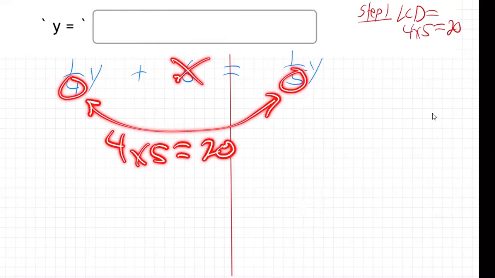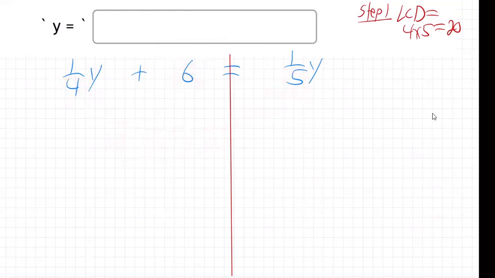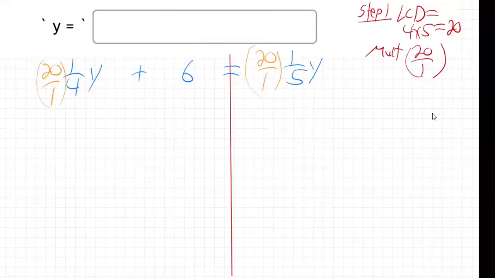That's the number that 4 and 5 both go into. Again, don't care about 6. He's not a denominator. So, okay, what do you do with that? You multiply 20 over 1. So I'm going to come in here and go, okay, 20 over 1 and 20 over 1. Just like that. But actually, that's a mistake. If I only do that, I'm mistaken. I've seen that mistake many times over the years. Do you see what mistake I'm making?